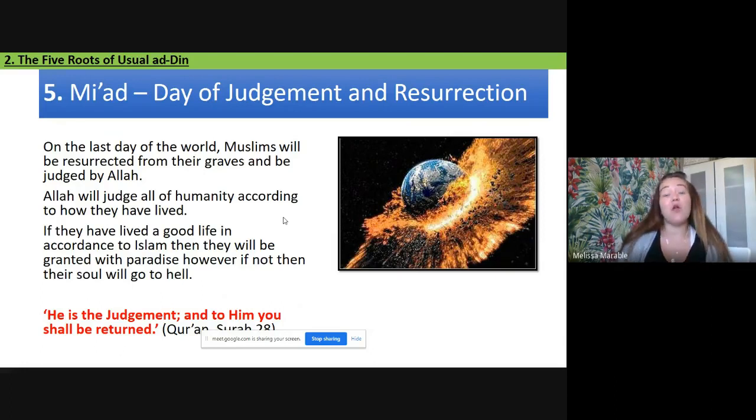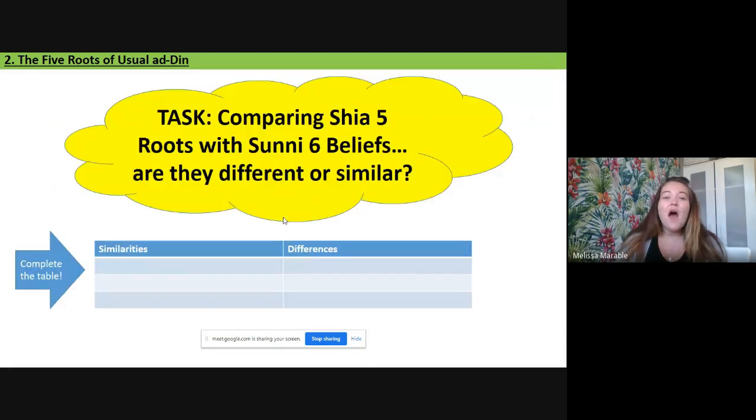Again, guys, you're going to have a really big lesson on this. Lesson number 8 is called Akira, and Akira means the afterlife, which of course this is what it's all about. But if we're looking specifically at Shia roots, this is the context that we're talking about with regards to calling it Mi'ad. So here's some more Arabic terms for you. So paradise, aka heaven, is called al-Jannah, and hell is called Jahannam. So try to be using these Arabic terms. Again, it demonstrates that you're an expert in the studies of religion and culture and people and belief. So use those terms.